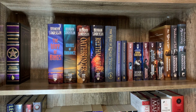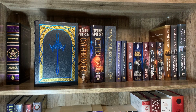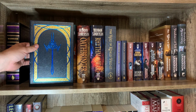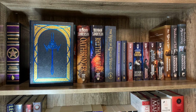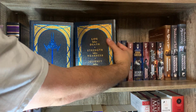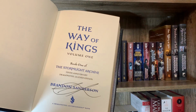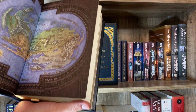Okay, so this is really the pride of my collection, these Way of Kings leatherbounds. My wife and I backed the Way of Kings Kickstarter when it came out, and we have a signed copy here. I'm going to pull out the first one, show you the signature. Again, just gorgeous, absolutely gorgeous. Spared no expense, Brandon. This is such a beautiful book. It was worth every penny, and I can't wait for the next one with Words of Radiance.